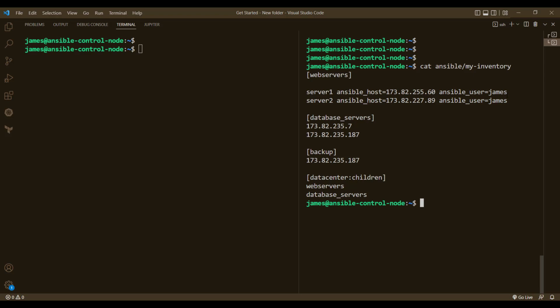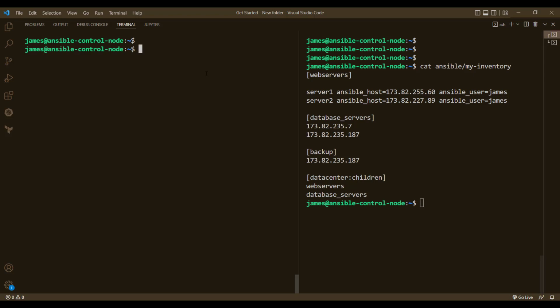In your case, you need to ensure that this user is already configured on your remote node. Now, for all the Ansible commands to work when specifying the remote user, you need to copy the SSH key file from the Ansible node to the remote user account. Otherwise, the commands will fail.